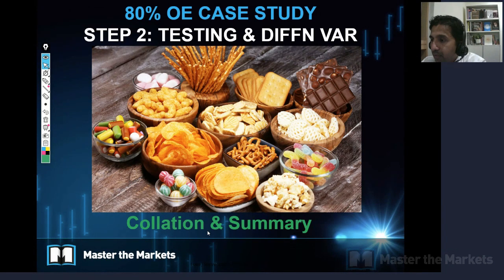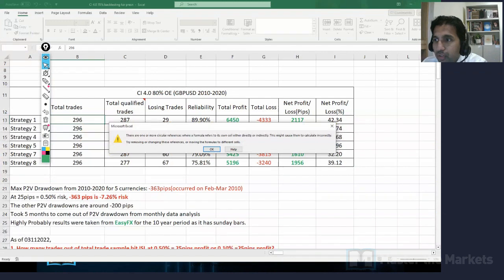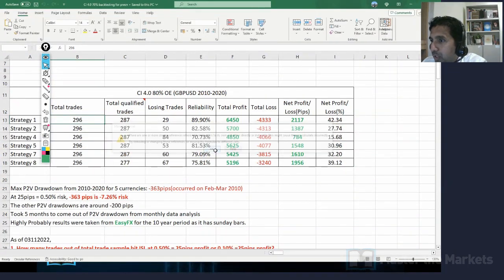Now, let me see if I can pull that file up for you guys, and then I will bring this up. Let me see if I can pull that up very quickly for you. I think I should have it over here. Yeah, let's see if this comes up. That'll be good if that comes up. So you can see this one here.